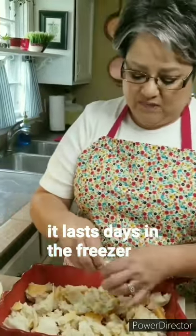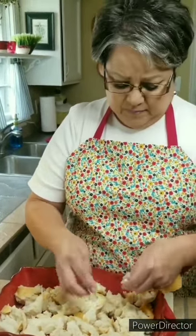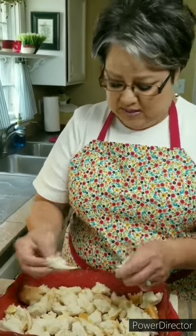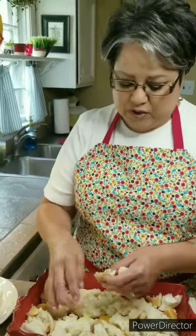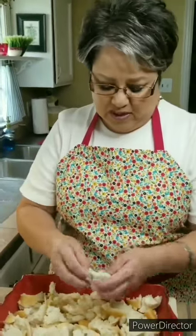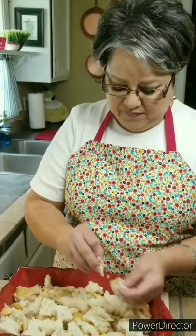And also, it's fantastic for working parents. You can fix this up the night before on weekends when you like to sleep in. You can fix it the night before, put it in the refrigerator, and then the next morning you just put it into the oven. And it's perfect and ready to go.